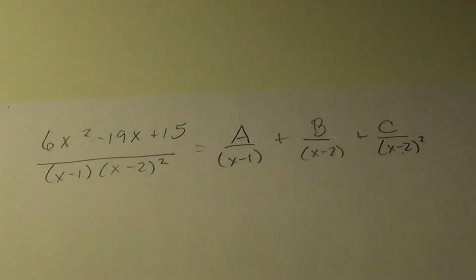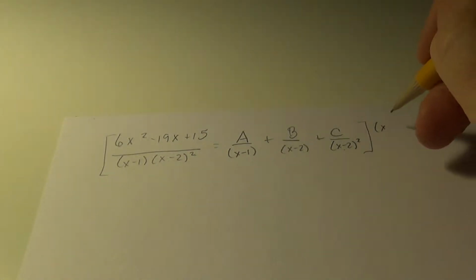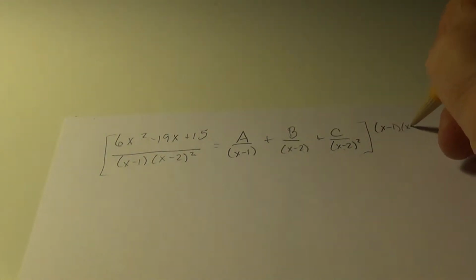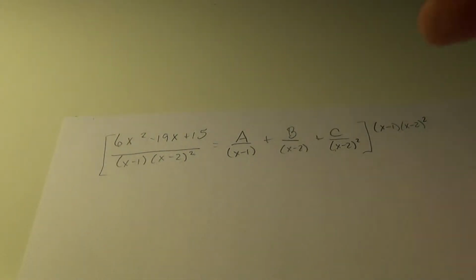I'm going to do this one a little differently. I'm going to start by multiplying through and clearing the denominators, multiplying by the greatest common denominator. So that's an x minus 1, an x minus 2, and an x minus, oh, I can put those together. The greatest common denominator is x minus 1, x minus 2 squared. So that will gather all of our denominators and leave us no denominators when we multiply through. You can always tell if you got it right if you end up with an expression with no denominators. So let's see if that happens.